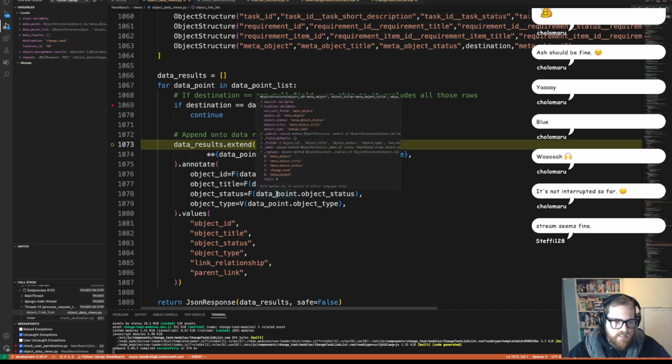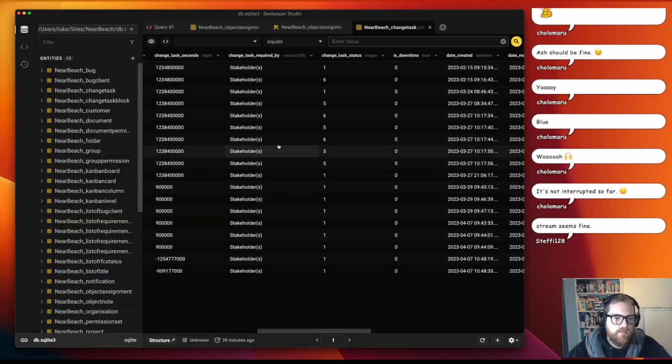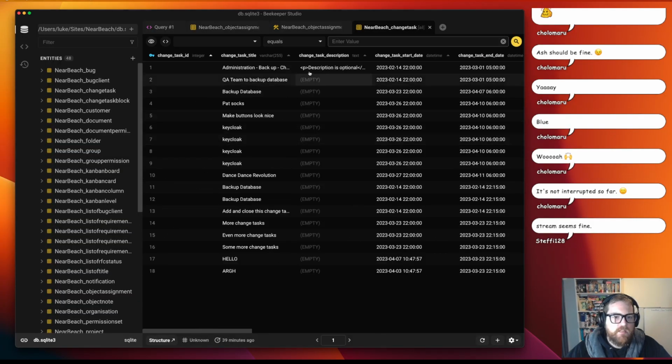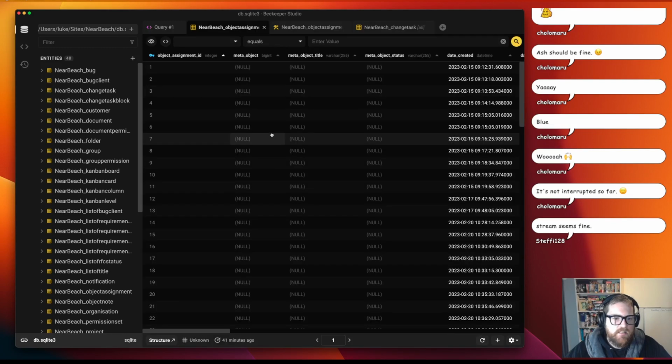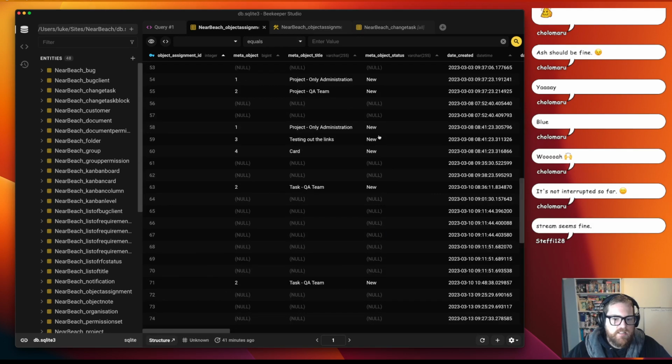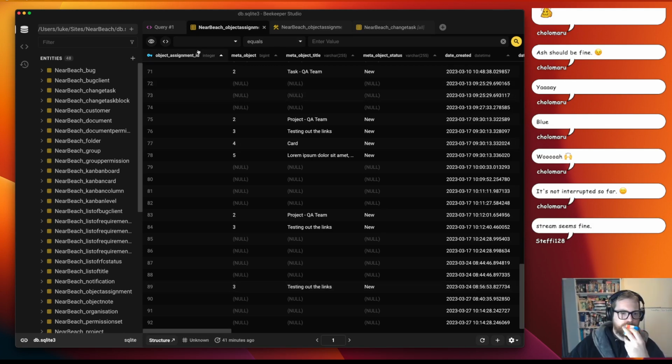There's false. Okay, annotate object status. So down here, data point object status is meta object status. Okay, so if we go over here, let's go to object assignment data, meta object status. That's new. All right. Let's refresh this.